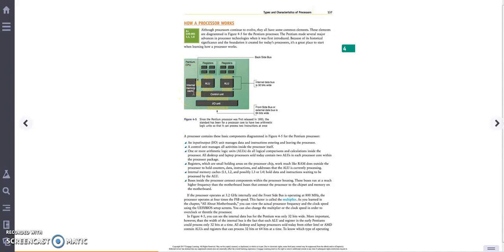There's an internal memory cache. Here's an arithmetic logic unit, another arithmetic logic unit, and then there are registers for each ALU. That's exactly what these do, they do computations. Everything that's inside a computer, everything that happens, is a mathematical computation.